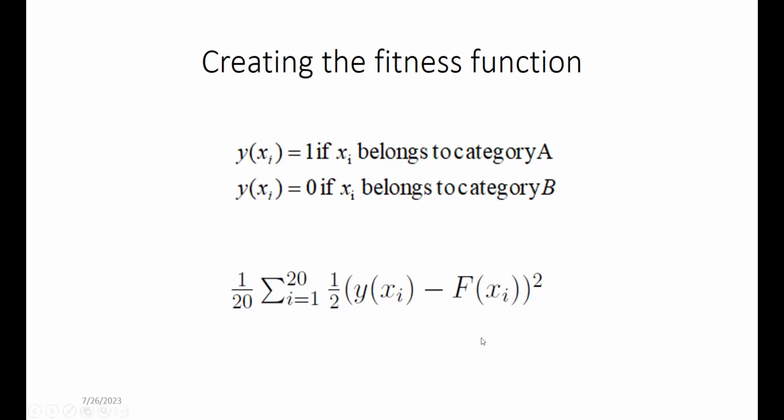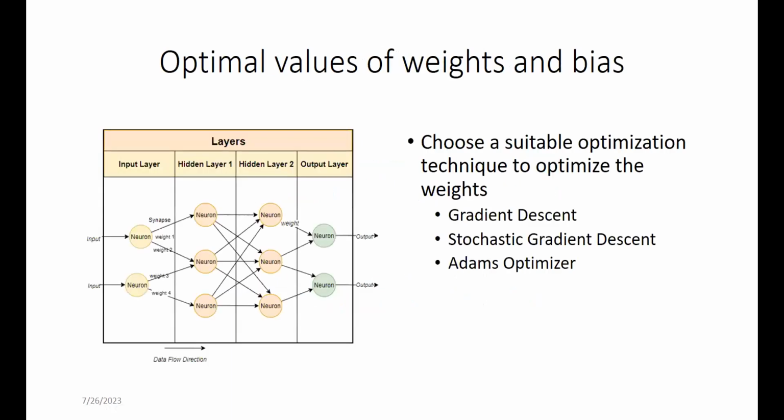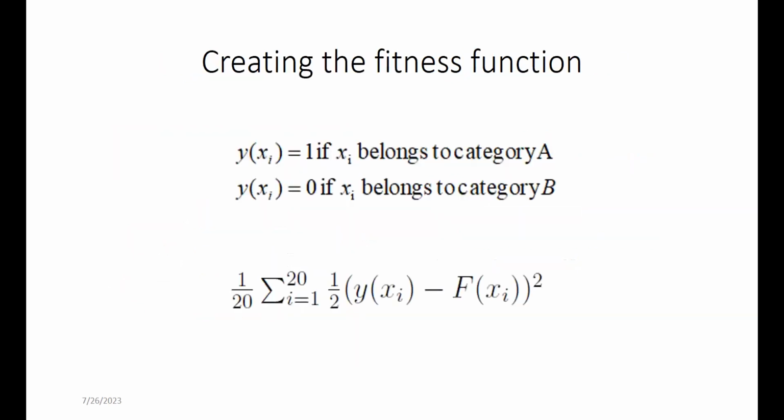So everything in this expression is known except the weight matrices and the bias vector. These values are going to be determined by minimizing this function. So we'll choose the optimal values of weight matrices and the bias vector in such a way that this function should be minimum. For minimizing this function, there may be many techniques, like gradient descent, stochastic gradient descent, Adam optimizer. They are popular techniques among those who work in the neural network area. They can be used to minimize this particular function.